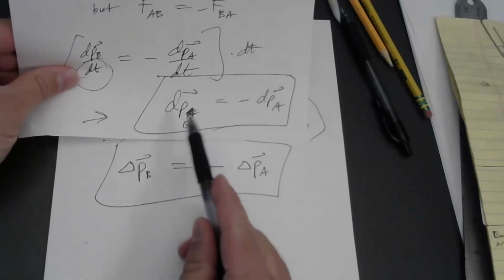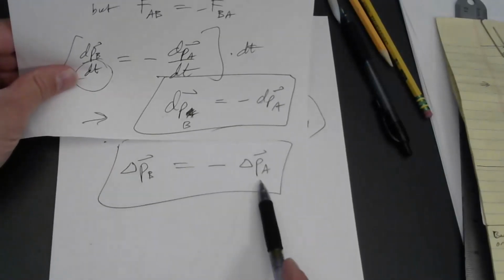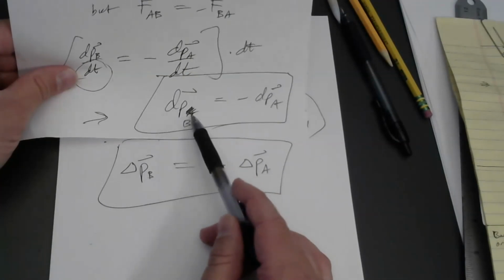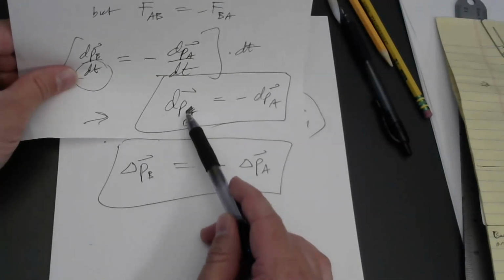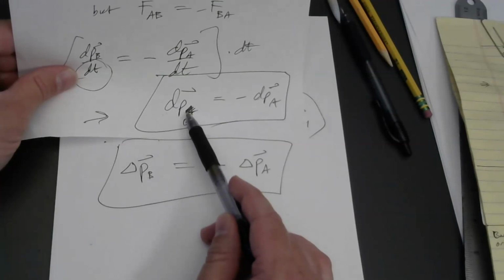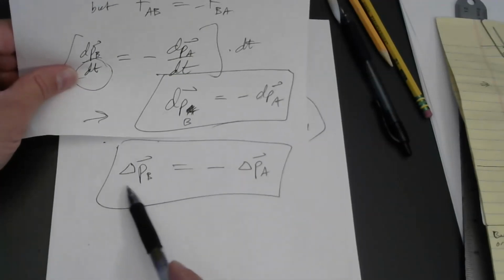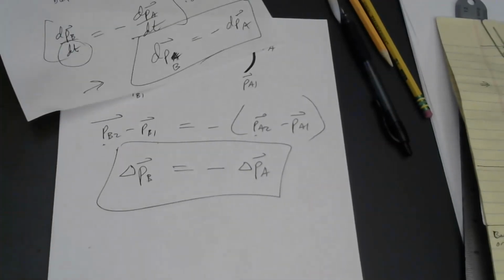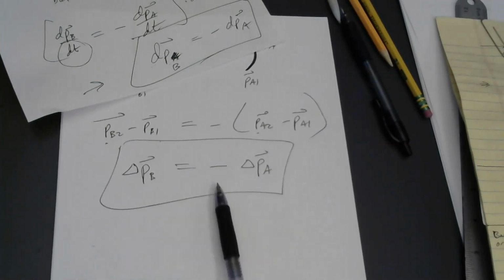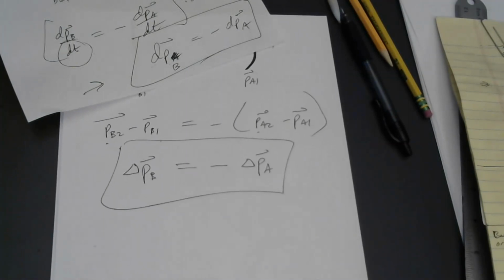But do you see how that's really no different from what I had just written? This is the differential form of that same statement. This is the integrated form. So it's understood, this is the change in momentum over some infinitesimal time interval. Once you integrate between 2 times that are separated by any amount, you get the same result, but this could be over any time interval. So as long as it's 2 isolated things interacting, it doesn't matter if that collision takes a millisecond or 5 seconds or several hours in the case of the satellite moving past a planet. As long as it's an isolated interaction, the total change in one object's momentum will be the negative of the total change in the other object's momentum.